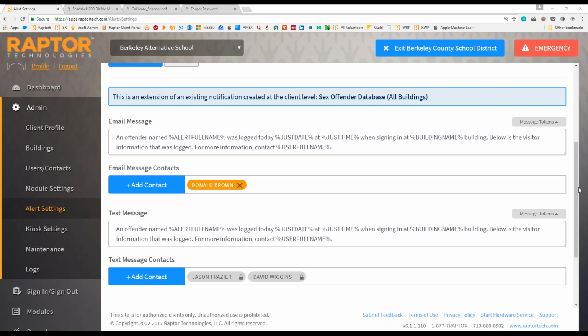So just remember that after everything is sent, you get an email and a text message. And David chimed in, and David says, currently we don't have the Raptor system set up to call the police. However, each school's front office is equipped with an emergency button. David, I don't know if you're talking about a separate emergency button, but in the system, in Raptor itself, we do have an emergency button in the upper right-hand corner that you can hit. But again, that will only go out to contacts. The emergency button does not contact the police.